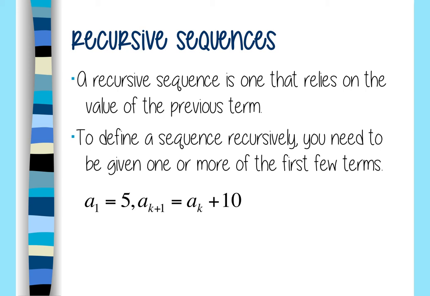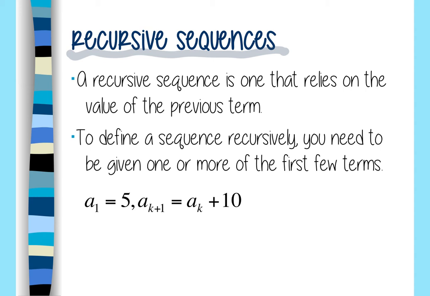Okay, there are a special kind of sequences, and eventually we're going to get to arithmetic and geometric, but for right now we're going to start with recursive. So recursive sequences mean that there is something based on the previous term involved. So I need to know A1 to get to A2, A2 to get to A3, A3 to get to A4, and so on and so forth. It just means it relies on the one before it.